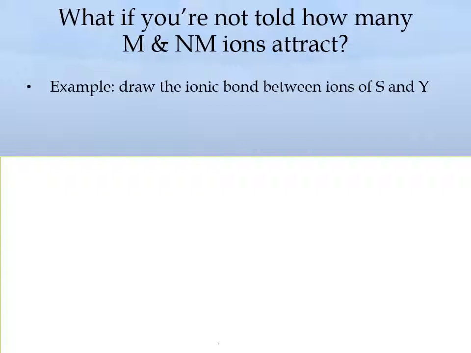I'll look this up. Between Y and S, Y is actually the metal, so even though it's written second in this question, I'll write it on the left because remember metals always go first. So Y and S up here. Y, when we look it up, has a +3 charge when it forms an ion, and S forms a -2 charge as an ion. So I'll do a quick crisscross, and I'm going to drop the 2 from S down to show that I need 2 of the Y's, and I'll drop the 3 from Y down to show that I need 3 of my S's. Now I know this is what my molecule has to look like.